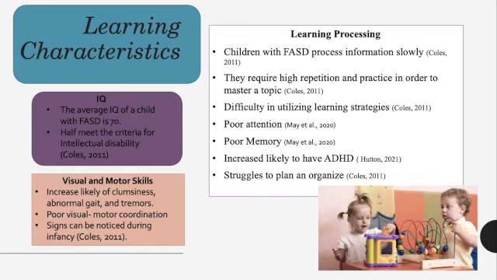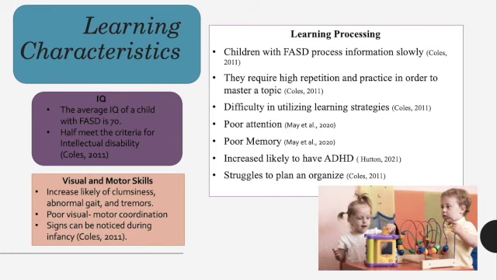So with the brain deformities, there are some learning characteristics that I want to go through. First is the IQ, and the average IQ of a child with FASD is 70, and so many of them do meet the criteria for intellectual disability. Those that do not are normally borderline, so they have an IQ between 75 and 85, and so it can make it a little difficult for them to receive services, and I'll go through that a little bit more in some later slides as to why that would be.